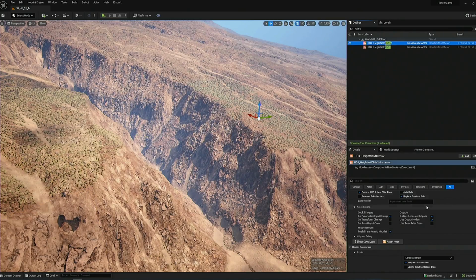So on to Houdini Engine. We're using Houdini Engine in a few cases, and one of the HDAs that we have is the height field cliffs HDA, which takes the landscape in Unreal as input and then generates a mesh that gets displaced by a tiling texture. And then from that high-resolution displaced mesh, we create a low-resolution mesh, and then we just apply the material in Unreal on that. So let's look at the demo.